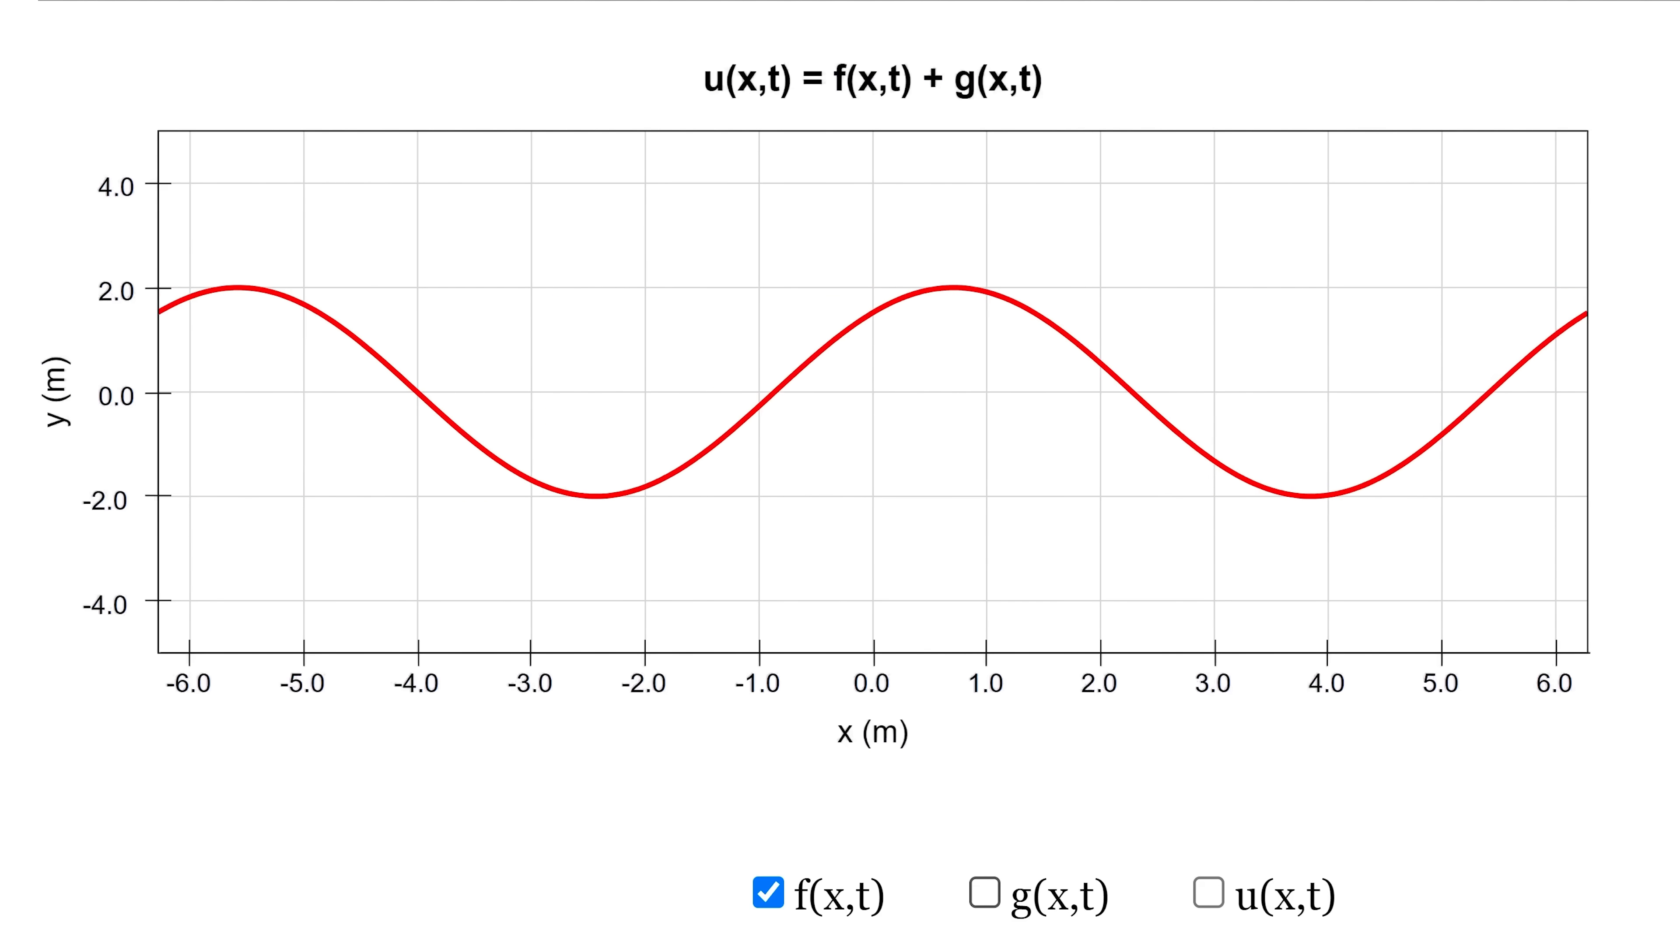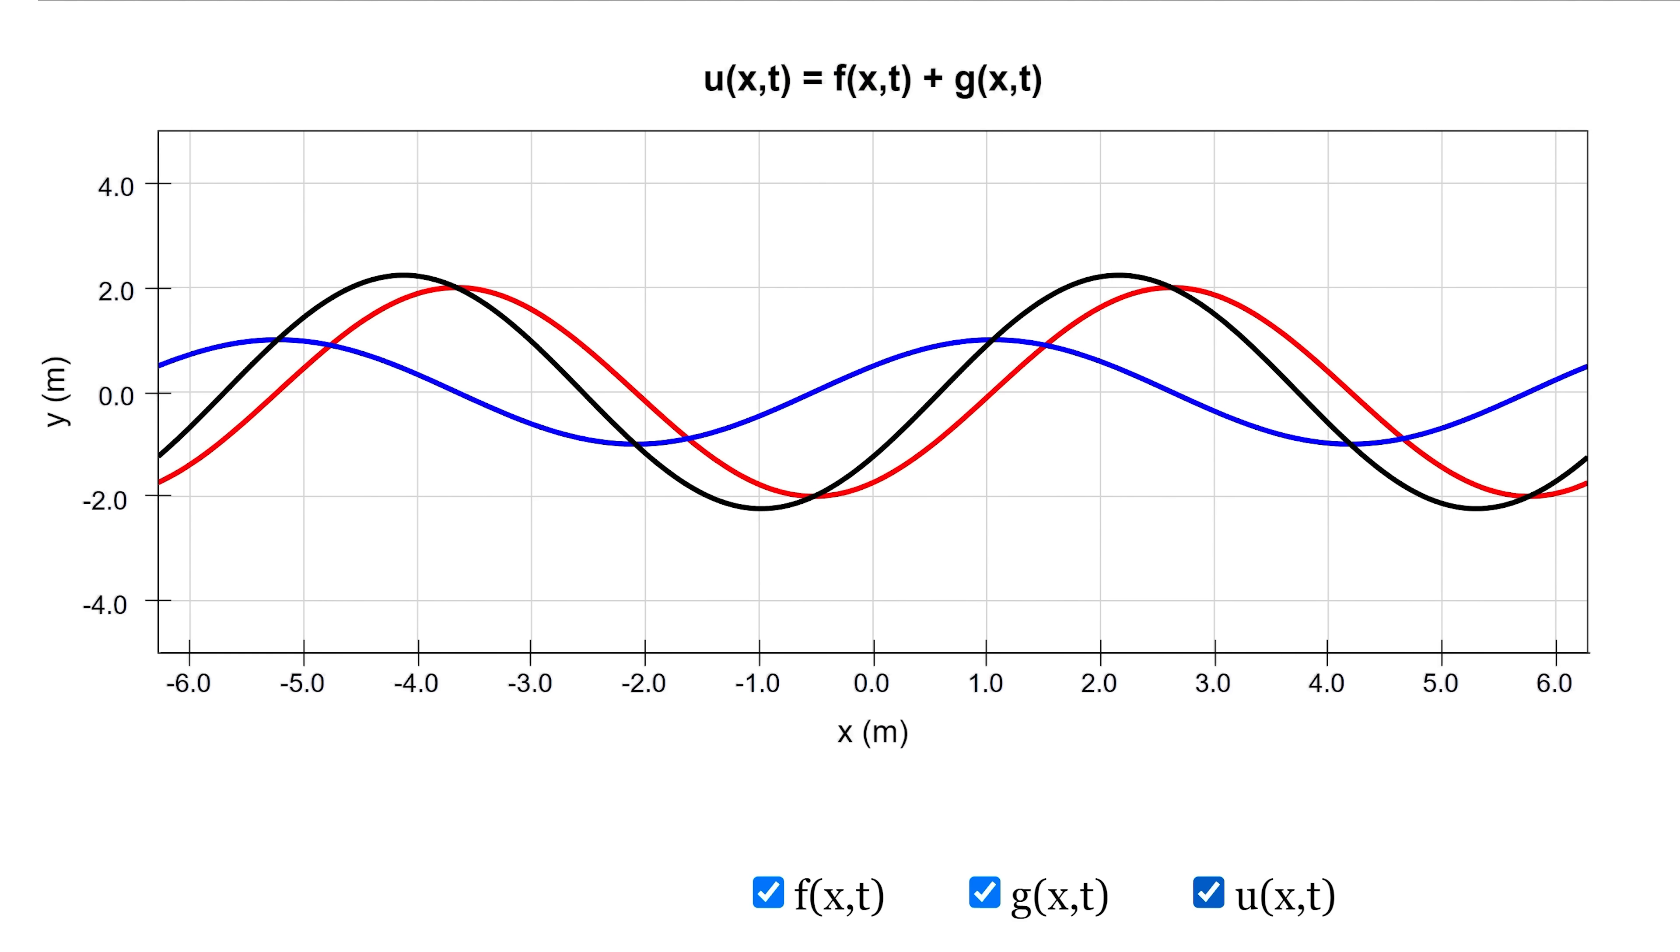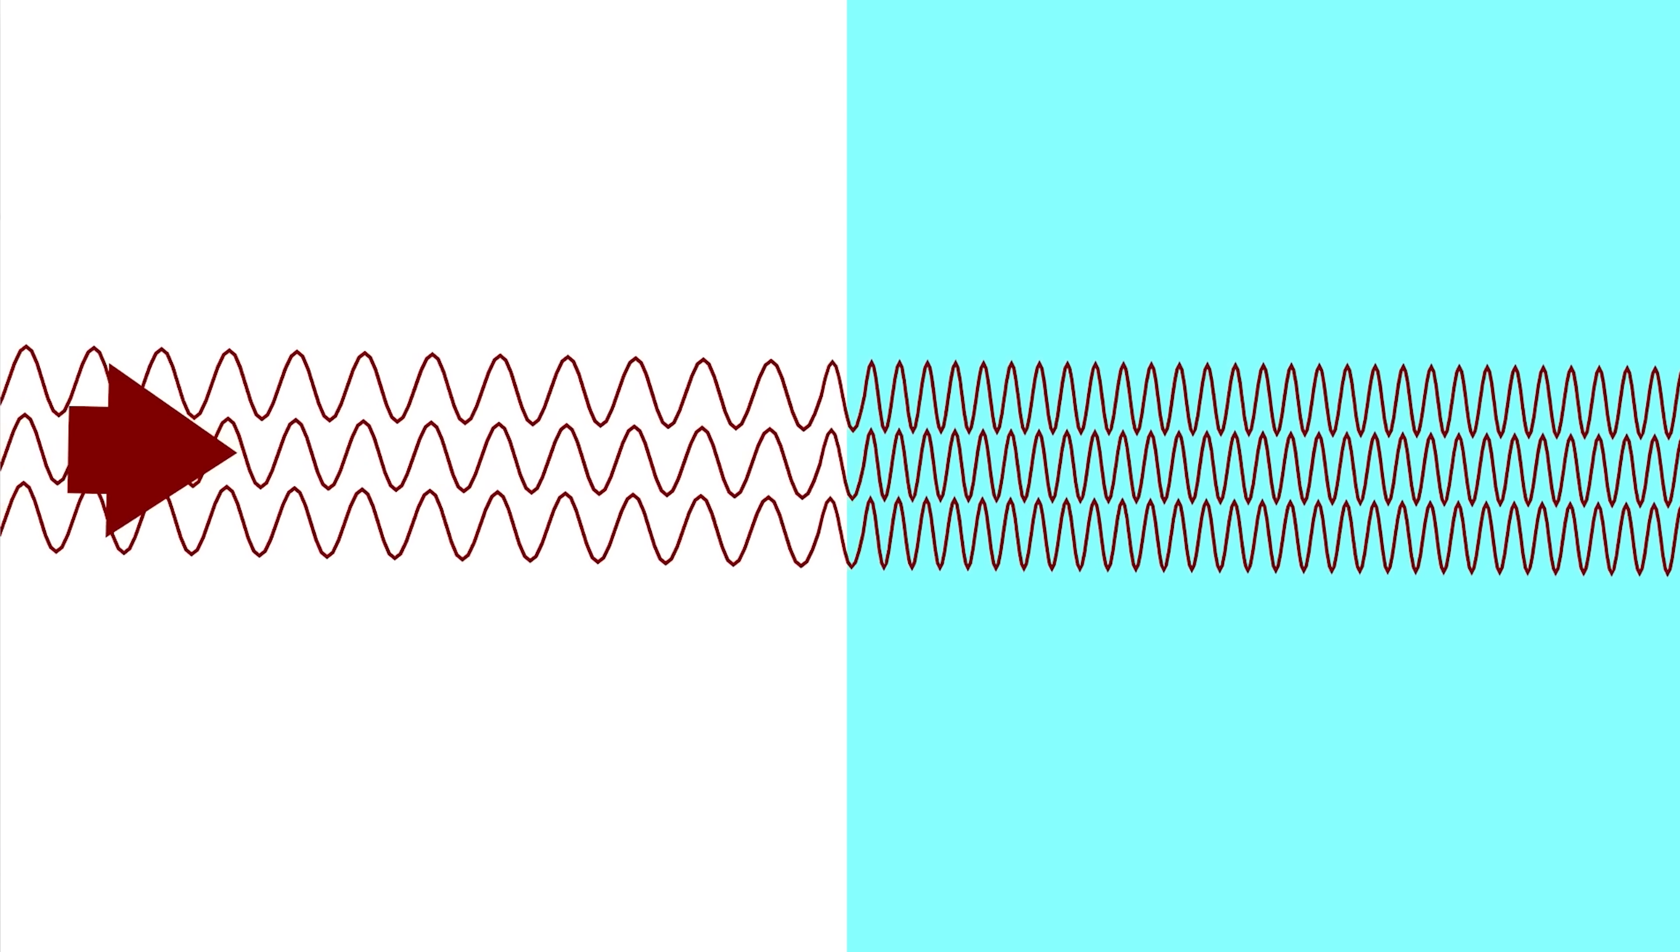So when the two electric fields combine, then the electric field gets shifted back a little bit. The red line here represents the incident light wave shining on the material. And then the blue wave represents the wave produced by the wiggling electrons. So the result is a final wave that shifted back a little bit from the red line. And so the new light after that first layer of electrons is now this black line. And then that black line hits the next layer of electrons and gets shifted back again. So every layer of electrons that the light hits shifts the electric field back a bit. So the total effect of this would be that the total light wave appears to be moving slower when it's moving through the material. But really, all of the electromagnetic waves are moving at the speed of light. But the combined wave peaks are actually propagating slower than the speed of light.